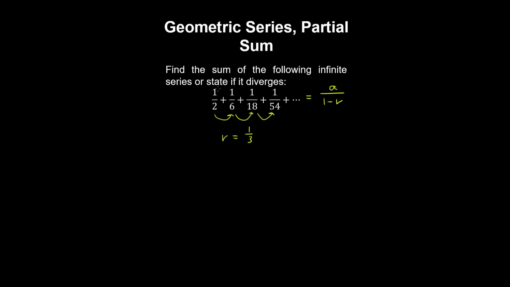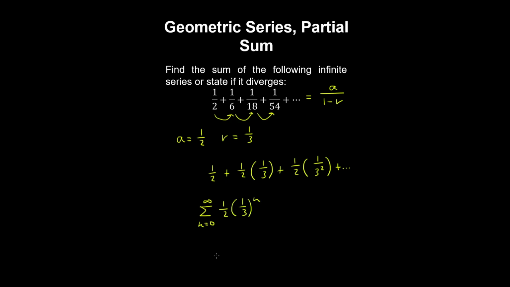So to write this expression in the form of the sum of the geometric series, we're going to assume a is equal to the first term, and then write the subsequent terms as multiples of a half. So what we get is 1 half plus 1 half by 1 on 3, and so on. And if we're writing this as a sum from n equals 0 to infinity, we have a multiplied by the ratio to the power of n.